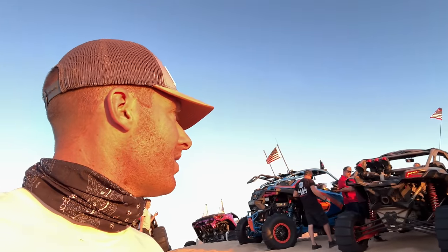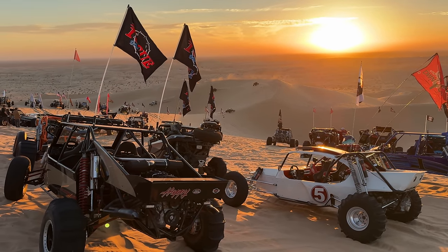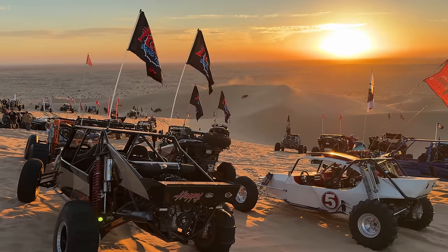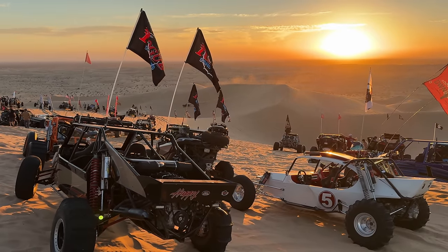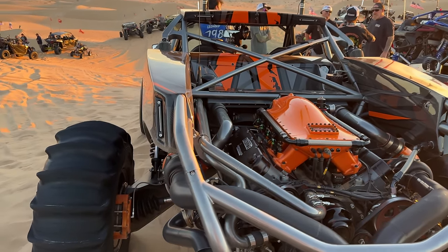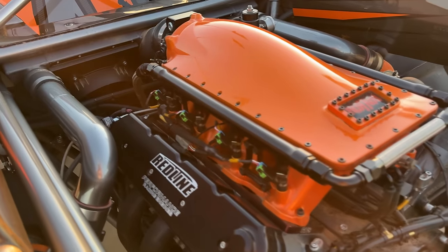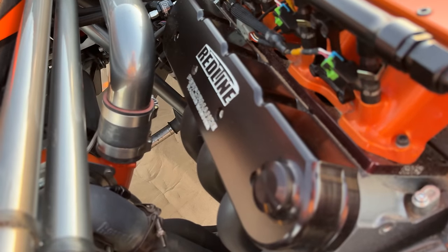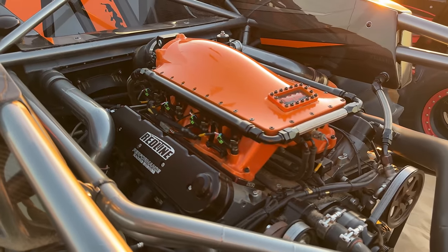I don't think that video does it justice of how insane those hills actually are, but for Sunset Hill right now, there's tons of machines here. So sick. Apparently the sun doesn't set unless you're here. Here's that Tatum car that Garrett was ripping. It's like a turbo LS setup, twin turbo, Garrett turbos. Red line, LS.